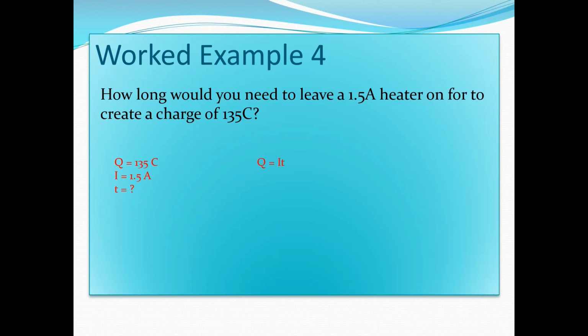We know it's going to be some form of this equation because that's the 3 things we were told or we were looking for. But again, we'll need our little triangle, which I will try not to draw a terrible one of. Got our triangle, we've got Q at the top, I, this is pretty tricky with a mouse, and then T. We'll just split them up again to make it very clear. We're trying to work out time, so we'll cover up time with a laser pointer again. That's going to tell us that time is equal to Q over I, and we substitute in our numbers.